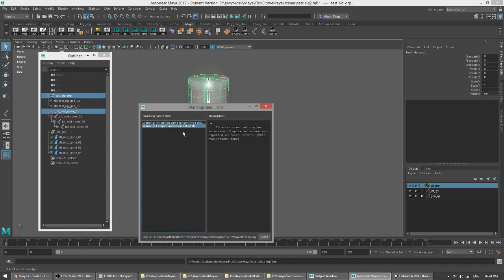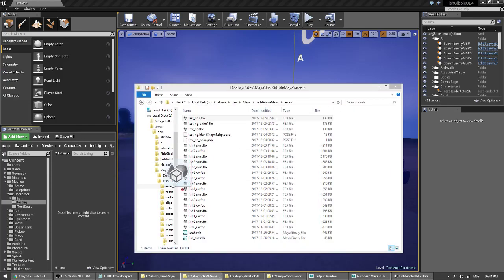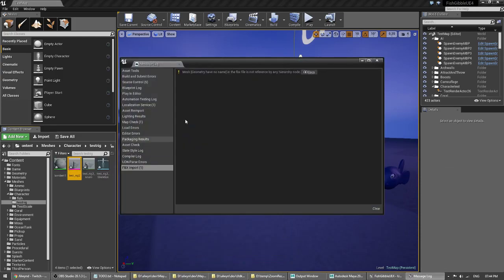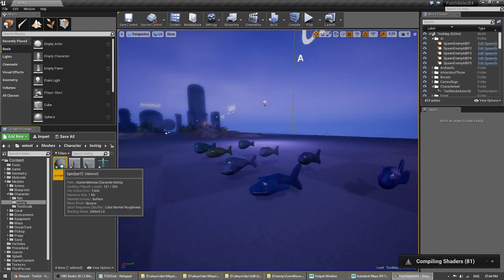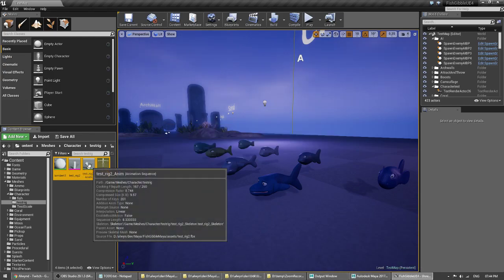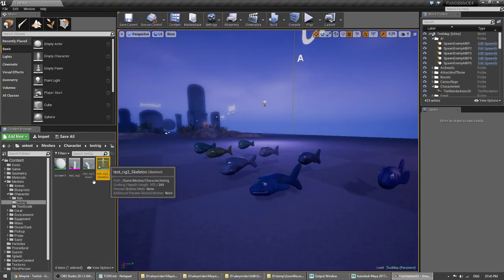Okay, it moaned about something here, and there it says warning, complex animation baked. I guess that's a good thing. I don't know. Let's see. Pull this guy in. Make sure I choose import animations here. I did specify import morph targets, but I have none. And it gives me that funny message about something weird again that I have no idea what it means. Node name hierarchy. I really have to check out what that error means. Okay, let's check animation. Yay, there it is. Crappy, but it's there. Looks weird. Yeah. Okay, cool.